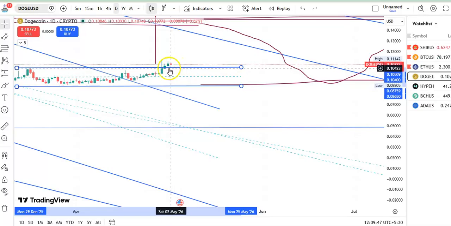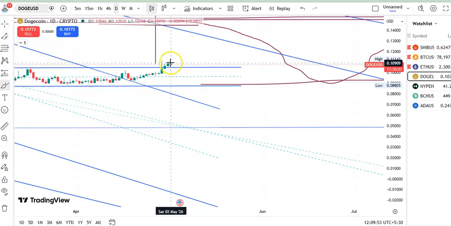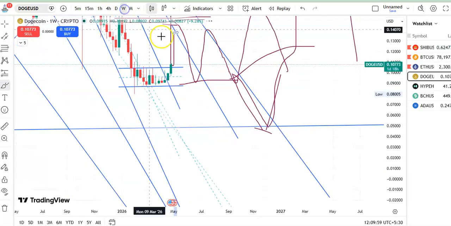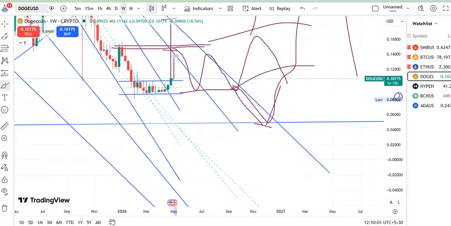This will become like support, this resistance level, a little fall may take place, and then candles may start moving in an upward direction. So the candles may come down to support and then start moving in an upward direction towards this resistance level. Okay, you can see that very clearly. And from there the candles may start falling continuously.